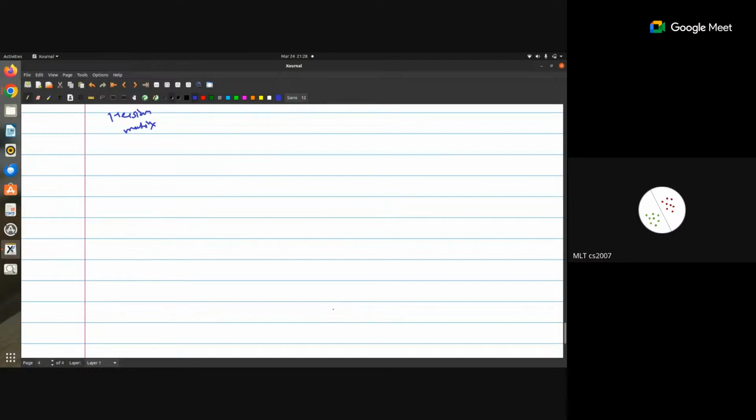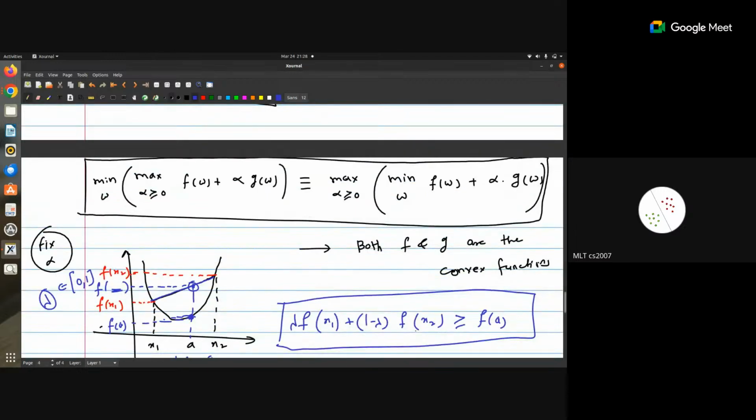Okay, this was about the convex function. What we said is that with this condition which we have written here, we can interchange minimum and maximum. And if the values given by the optimization when we solved it are equivalent, that is only possible when f and g are convex functions. If they are not, then this condition may or may not be true, right? That is what we wanted to say.